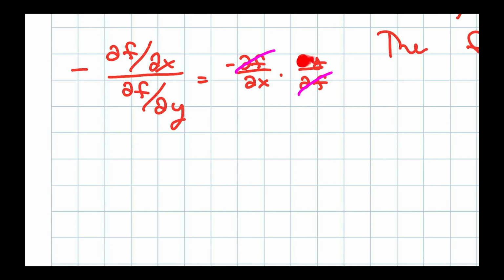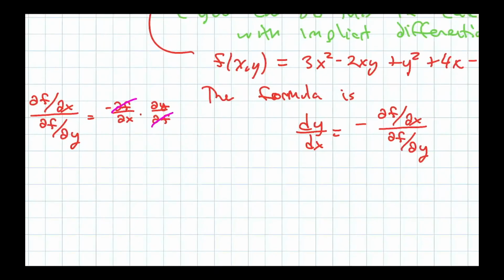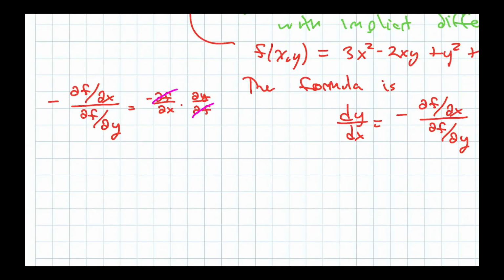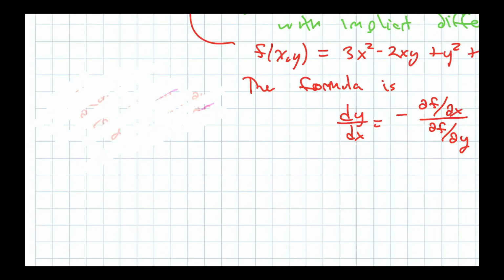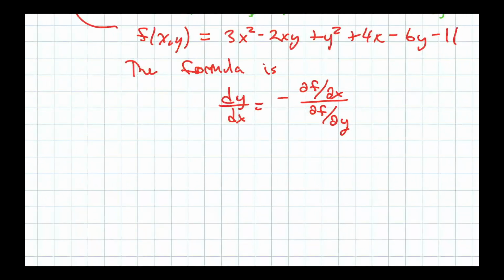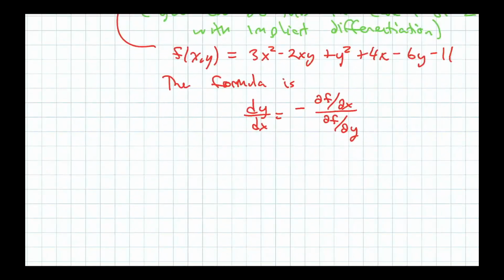Now you might say, okay, well that's dy dx. Sure. But why is it negative? Well, it's negative because we calculated it and it was negative. So again, the idea breaks down. You can't actually cancel those. It's not actually the formula. But if you pretended for a minute, it kind of makes sense that it's the x derivative on top and the y derivative on the bottom. Sort of feels like it makes sense, even though that's not technically valid math. Anyway, the formula is what we just wrote down.